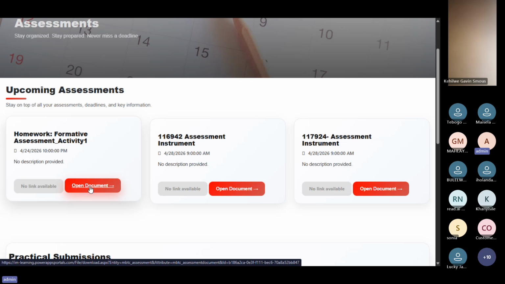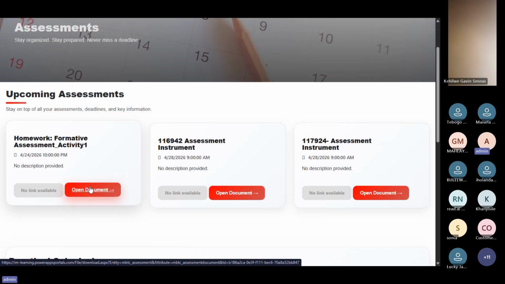It will be highlighted that it's accessible via document, in which you would click the documents button to get that document's contents and then do your assessment. Now, the facilitator will dictate how they would want the assessment to be submitted, whether through the portal or via alternative means, be it via their personal email or things that you would do in class.